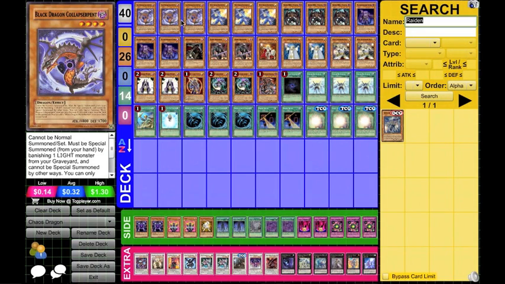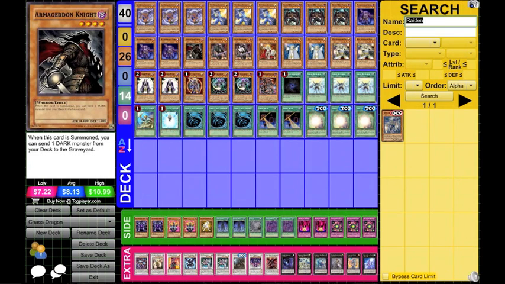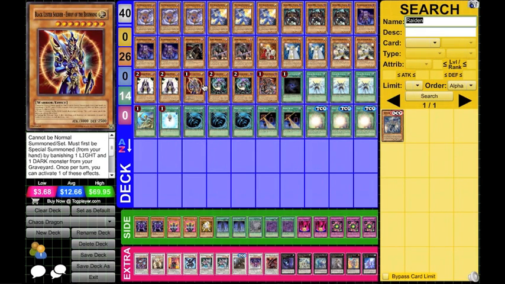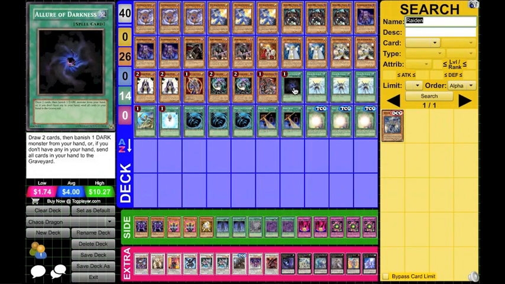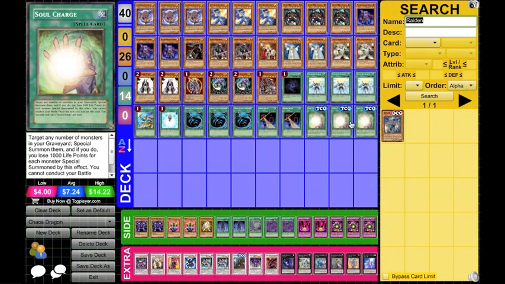So, of course, it centers around the 3 Black Dragon Collapse Serpent and the 3 White Dragon Wyverburster. And you've got your triple Destiny Hero Malicious with your triple Plague Spreader Zombie. You've got an Armageddon Knight, 2 Dark Grepher, 1 Jain, 2 Lyla, 2 Wolf, and then 2 Summoner Monk, 1 Blackluster, 2 Chaos Sorcerer, 1 Dark Armed Dragon, and then we've got the 1 Allure of Darkness, triple Solar Recharge, 1 Reasoning, 1 Charge of the Light Brigade, triple MST, double Nightbeam, and triple Rekindling. I mean, Soul Charge. So that's the main deck.